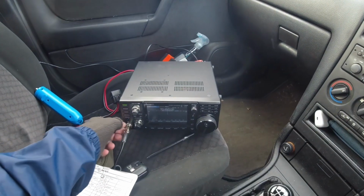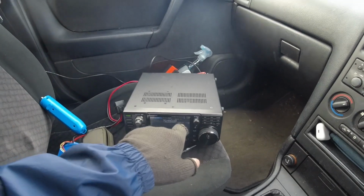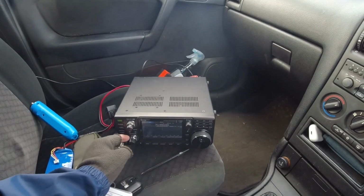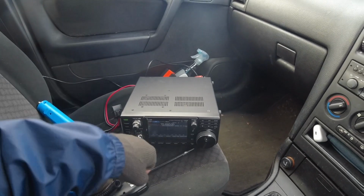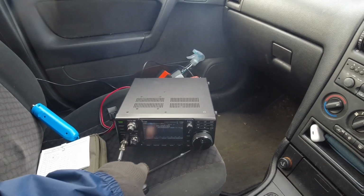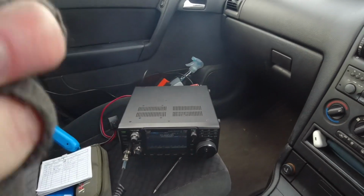Okay, so I've just finished on 15 metres, worked a few stations, but a contest has just started, and it's not really my thing. But I did work into the States, which was pretty good, on 15 metres. And I've just telescoped the antenna back in to just over a metre, and I'm now on 4 metres, 70 megahertz, which is a VHF band that we've got here in the UK. I've had it for quite a while, and the aerial's a quarter wave now on 4 metres. So I'm going to put a CQ call out. I'm on 20 watts, and I'll see if I get any joy. But there's not normally much activity on here.